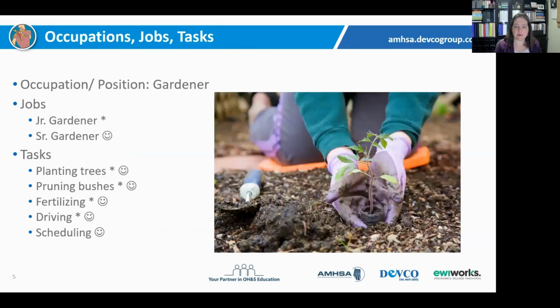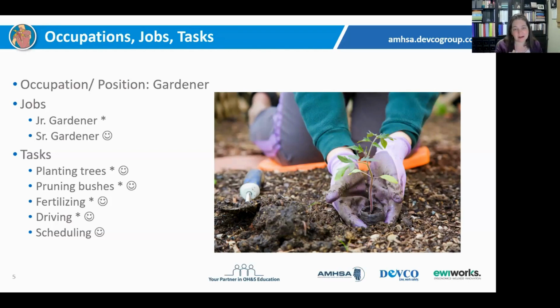I'll talk about a little example here. For example, the occupation in question may be a gardener. If you've got an organization where you've got many, then you probably have a couple of different jobs between them. For this example, we've got a junior gardener and a senior gardener.